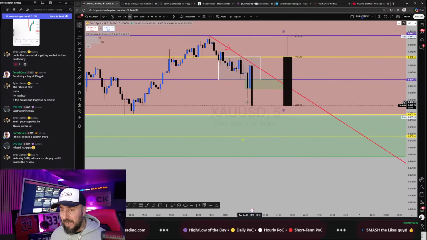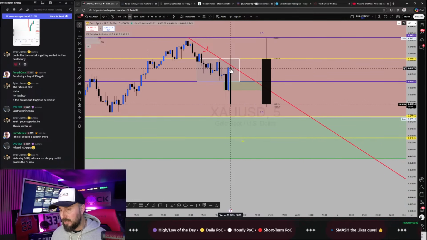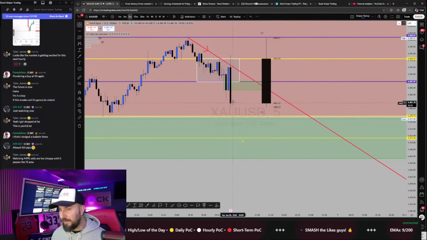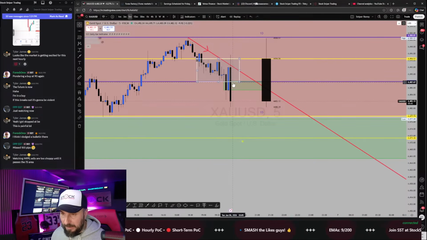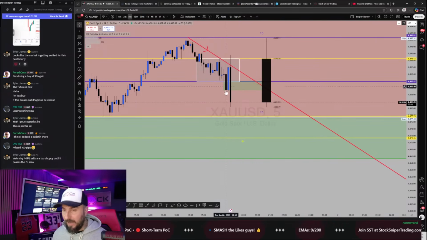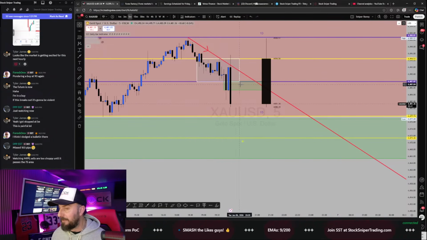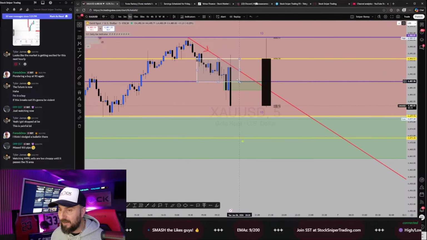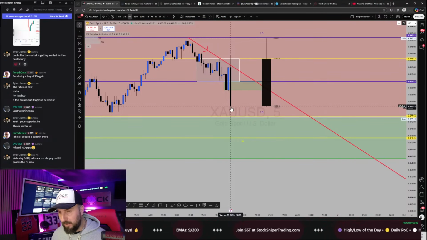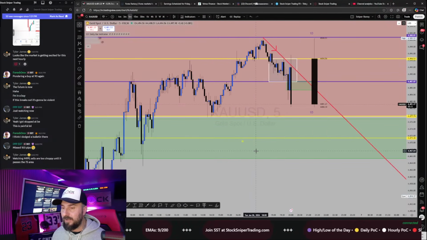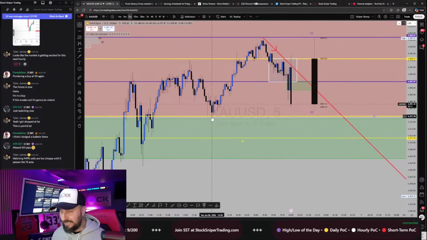So now what I'm looking for is the body to close. It looks like it might be a big bearish engulfing candle. Again, what I want to do is directly cut it in half. I want to find the bearish point of control, and I want to see if the buyers will bring it back in. Maybe I can sell at a premium area when it comes back there, sell down, or maybe this will close at the lowest point and just continue moving down and try to break this daily position right here.